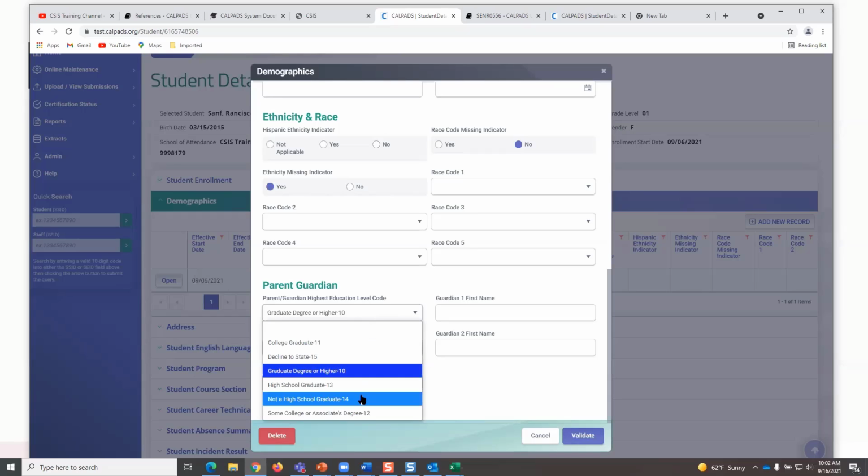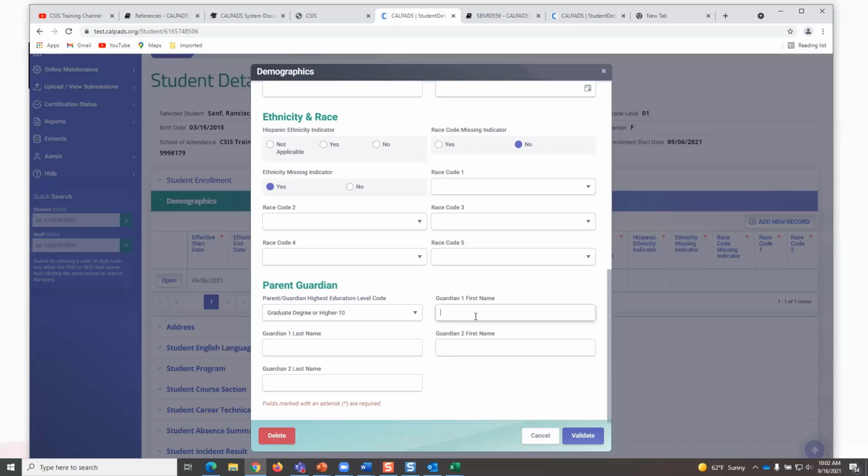you have other codes to populate. So that's just an important field. That's a nuance of that particular field, right? And then if you do populate a parent's name, Randy, oops, forgot my D, right? You want to put first and last name. They've made validation changes in previous years. So if Pele is your parent and he goes by one name, you're out of luck. You have to put something there. These fields are not required, but if you do start populating a name, you have to populate the full name, okay? So just keep that in mind.